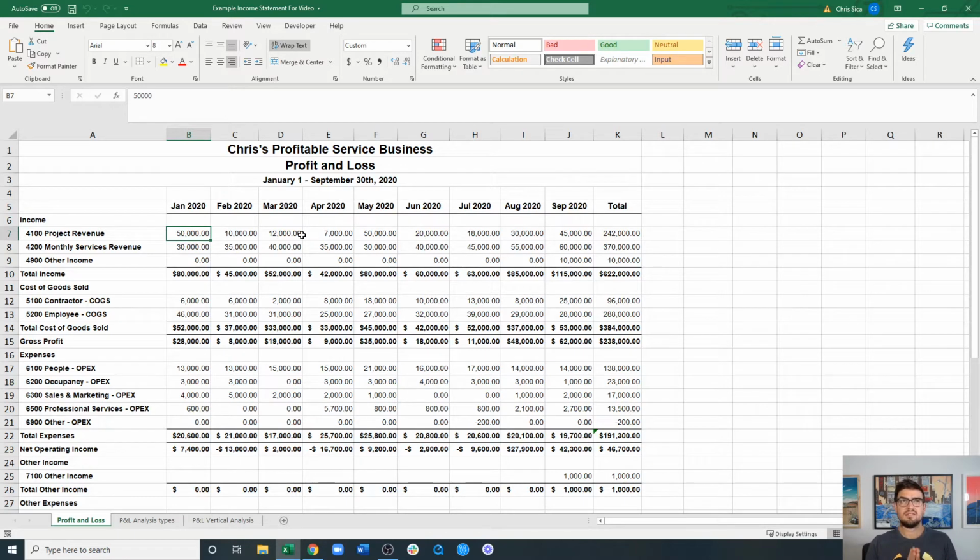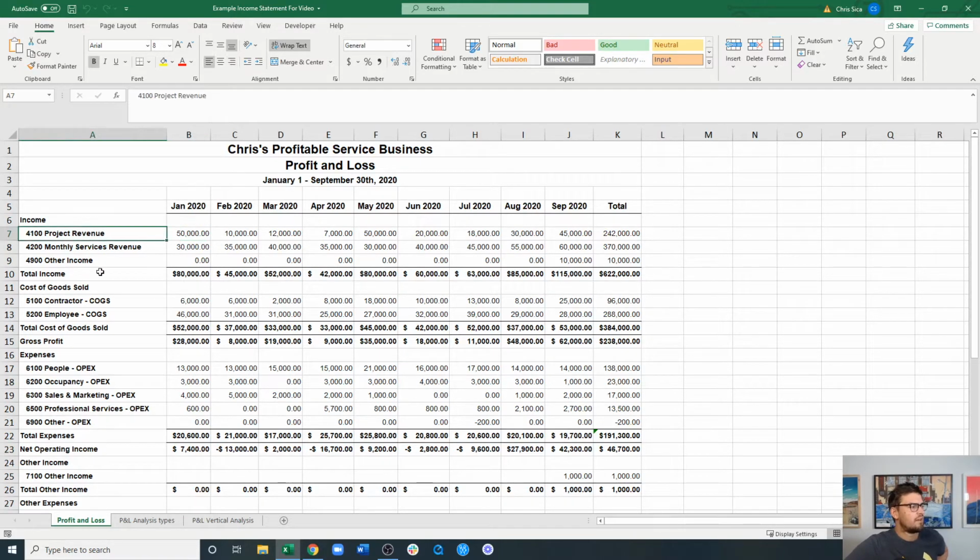Now, that's okay, that works, but the proper way to look at an income statement is through the accrual basis, which means that as soon as the revenue has been recognized, it goes on to the income statement. And that doesn't necessarily mean that you have received the cash yet. So for example, if you do a bunch of work for somebody, but they haven't paid you yet, you've technically earned or you can recognize that revenue even though they haven't paid you. Maybe they have terms like net 10 or net 30 or what have you. This has been done in the accrual basis, which means that we are recognizing revenue once we've earned it, not once we've collected the cash. Totally separate topic for another video.